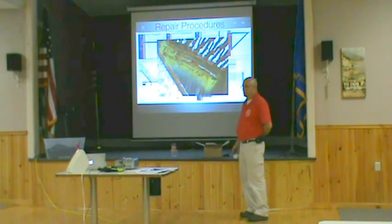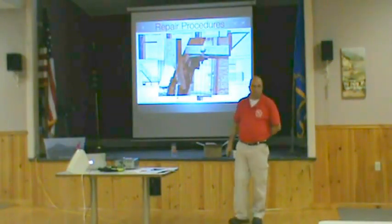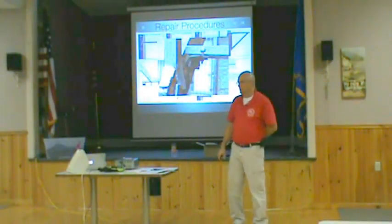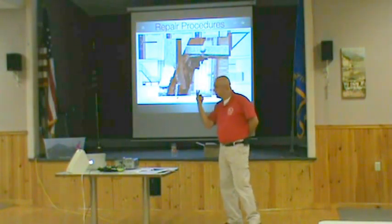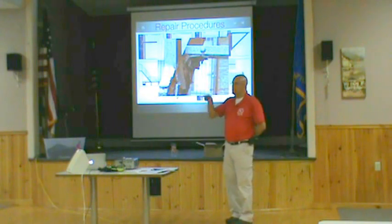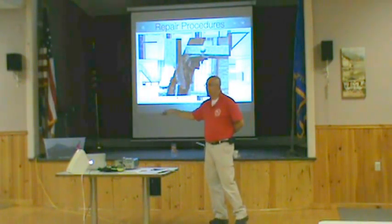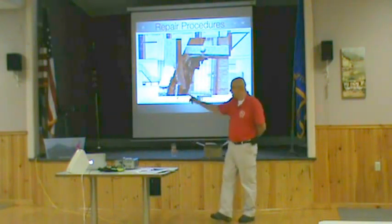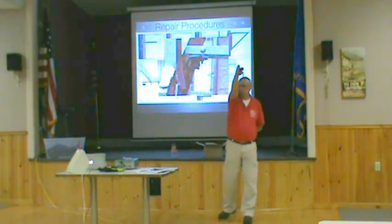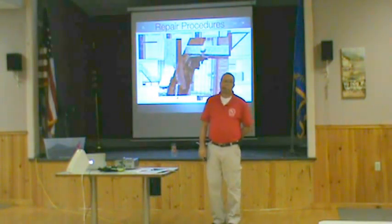This is a school. This is where the kids have to go out during their fire drills. You know that the fire drill requires that you have to go on the fire escape during every fire drill? All the kids, twice a month, one announced, one unannounced, must use the fire escape. So if a school has a fire escape, the kids have to be taught how to use the fire escape. It's required. They can't just ignore the fire escape and keep walking down the end of the hall to evacuate their kids.